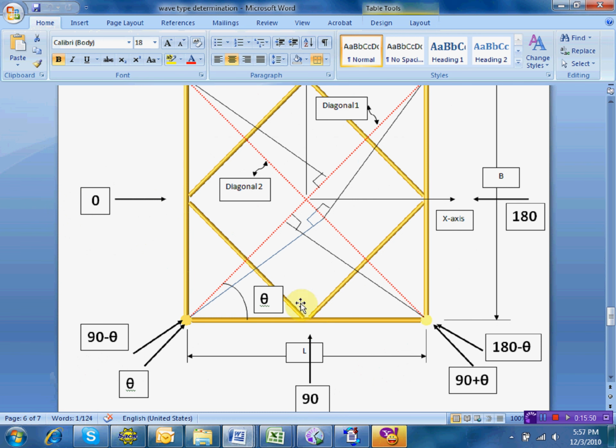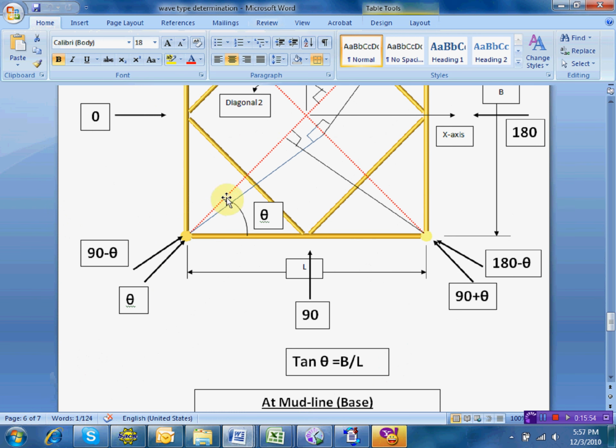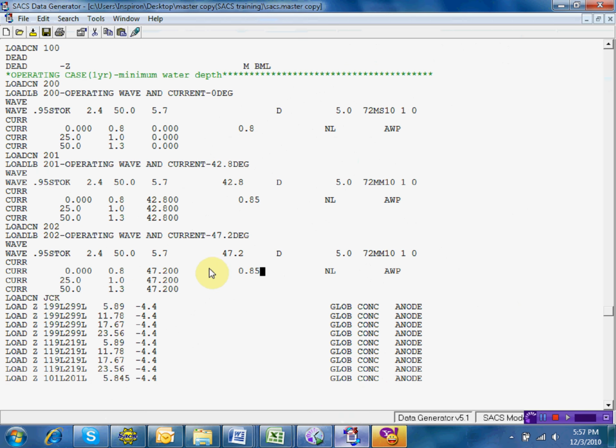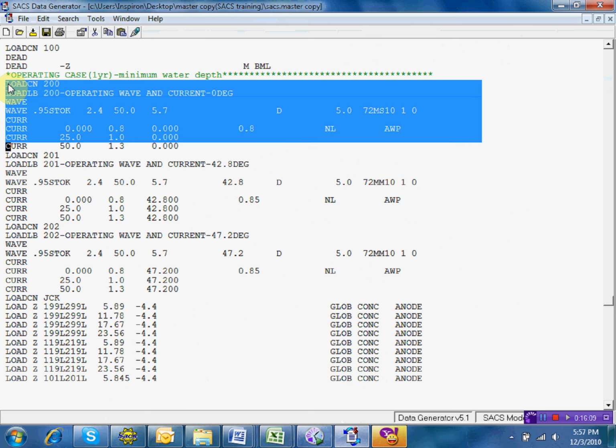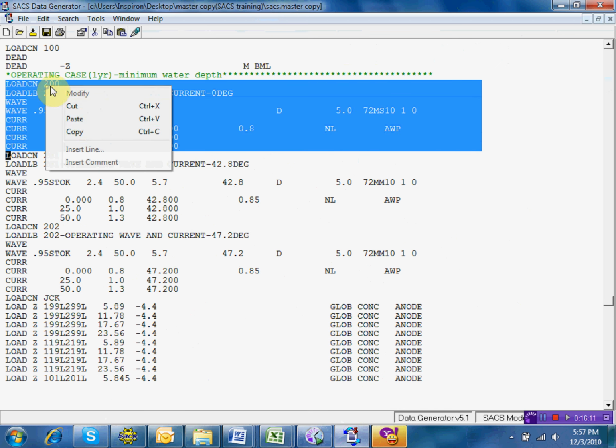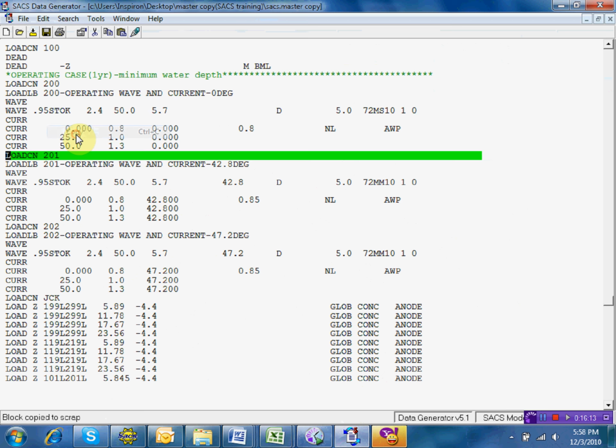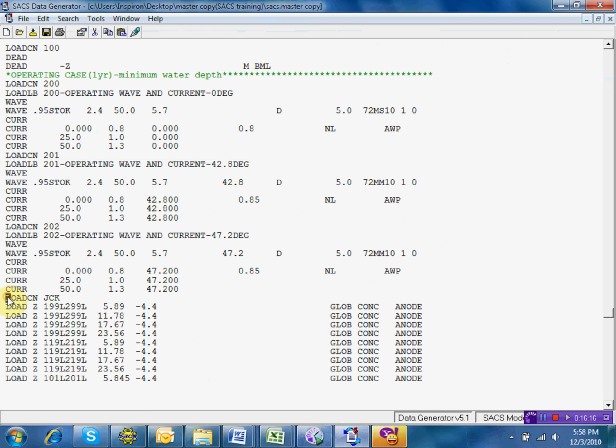So 202, 47.2. I will copy also this one. You notice 0, 90, 180, 270 are the same. The diagonals are also the same. If 90 and 0 are the same, I will copy this one.